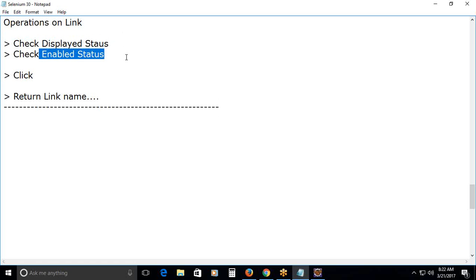Before operating, we need to check the enabled status also. If it is visible, meaning displayed, and next enabled, then you are ready to operate. Anything else? Tell me, Jyotirmay. No, sir, I think we have covered the maximum.